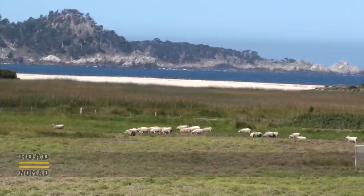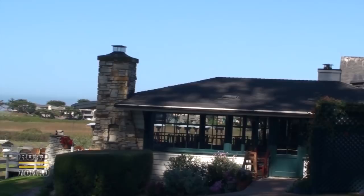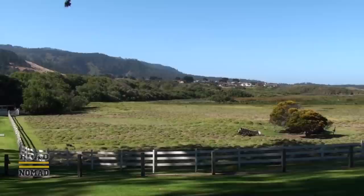Later, we visit the Mission Ranch, owned by Clint Eastwood. This is the place where we really wanted to eat the night before, instead of the tourist trap, but we called ahead of time and found out that we couldn't make it on time, as we arrived a little bit late and it closes a little bit early. Later, we found out that Dirty Harry himself had been entertaining the night before. What a fail. But moving on.